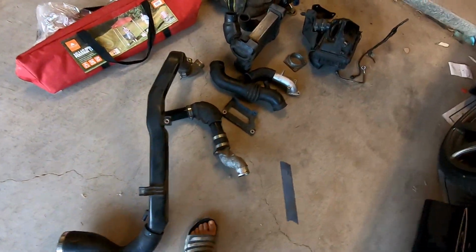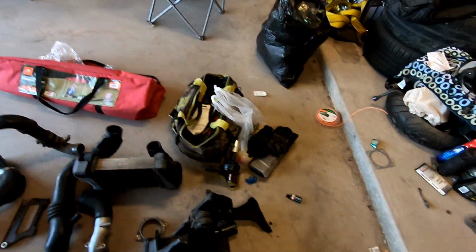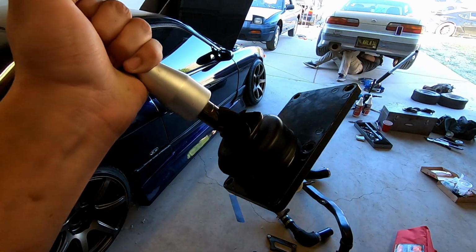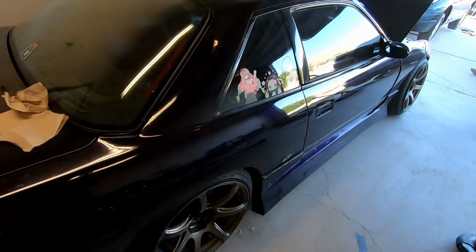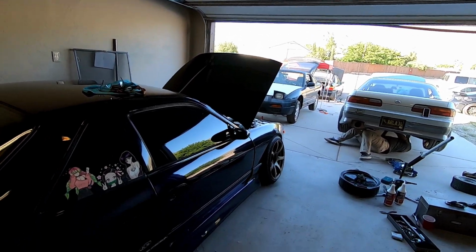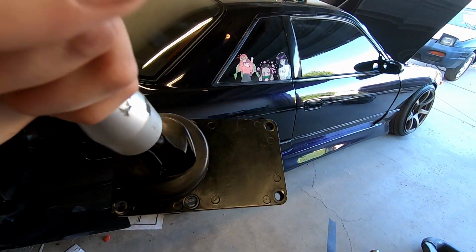These old side mount pieces are here. Oh, also, got a short shifter. So what I'm gonna do is take the short shifter out of that 240 and put that one in this one, because that one's really notchy and I like it that way, and I don't know how this one feels, so I'm just gonna throw this in the shit car.